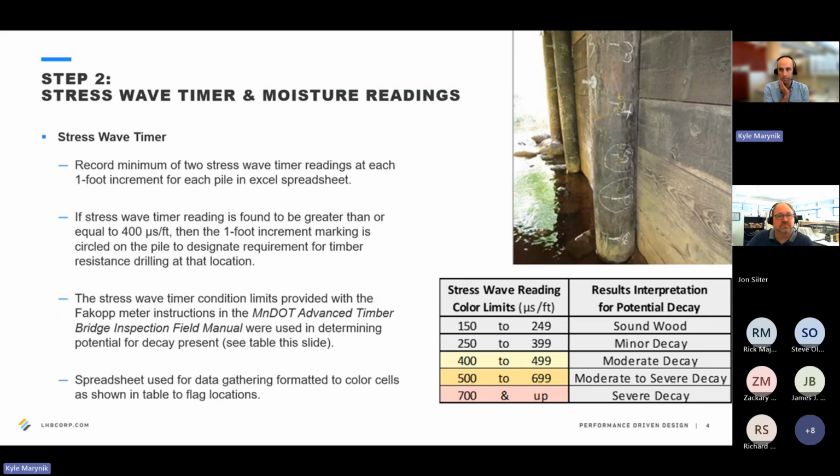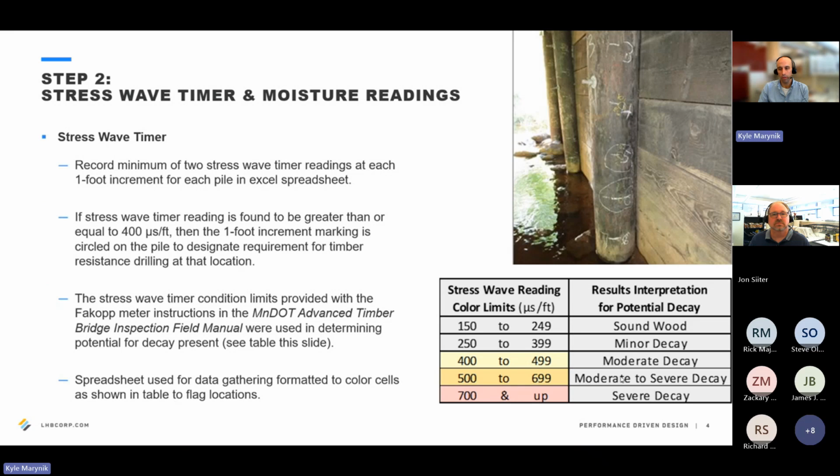This is our first line of analysis out there in the field, to know where we want to drill and to what extent we feel we should be drilling. Our minimum is that we're going to take 2 stress wave readings at every foot. So we do take stress wave readings every single foot, having someone recording those values as we go.